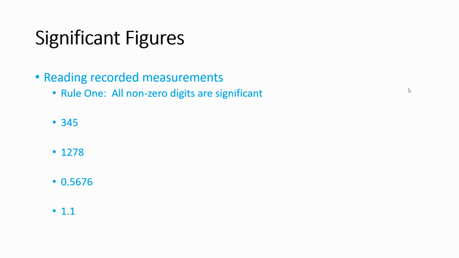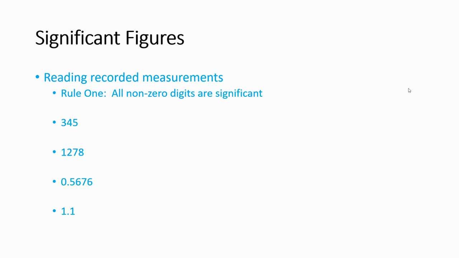In this second video on significant figures, we're left to interpret the recorded measurements of someone else. So someone has used an instrument to make a measurement, and we need to decide, were the digits that they wrote down significant digits, or are they more or less placeholders? Are they non-measured digits that are necessary but not actually significant? And we have several rules for this. Most of these rules are pretty easy to follow.